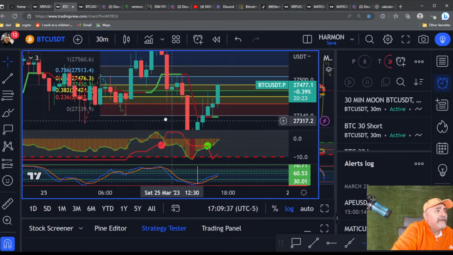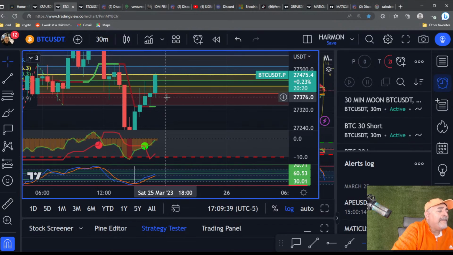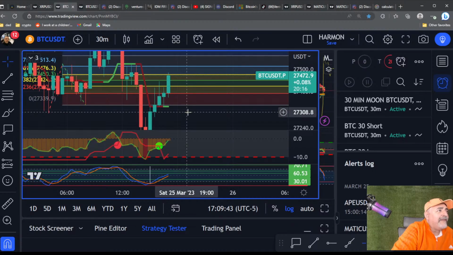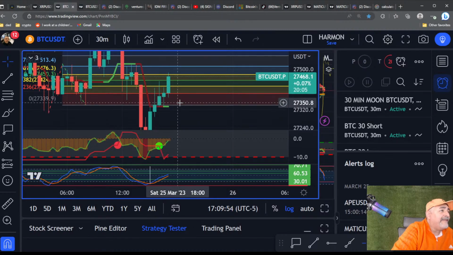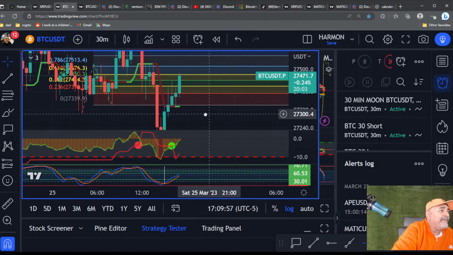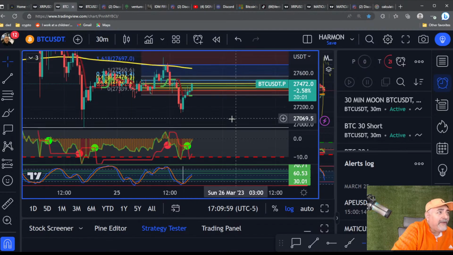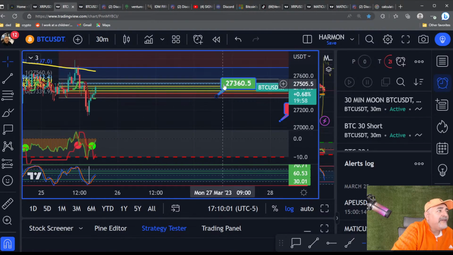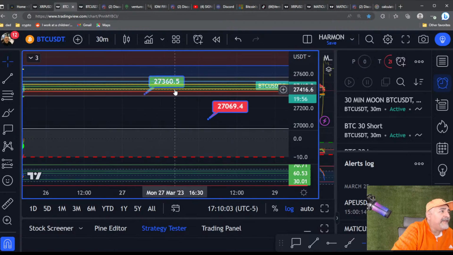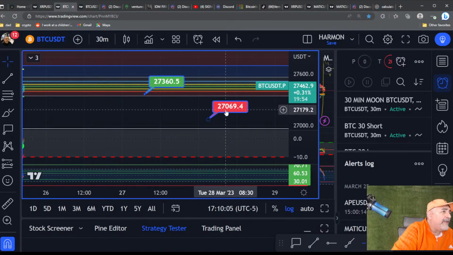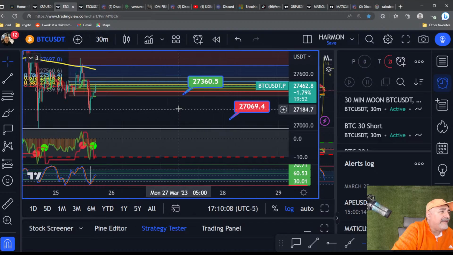So let's go over here. Leverage is 30%. So now, very easy, you hit your profits. How do you take profits on a 30-minute or a 1-hour trade, guys? What you do is you go to the 5-minute and you're moving your stop loss. The very first thing, guys, is remember what price we got in Bitcoin at. Let's back this up. We set a price here. What price? 27,360. You remember that? Our stop loss was 27,069.